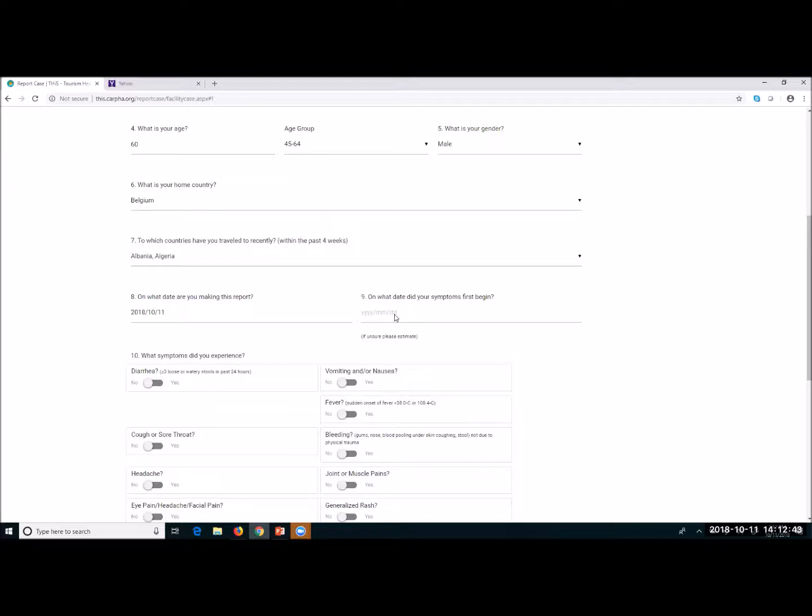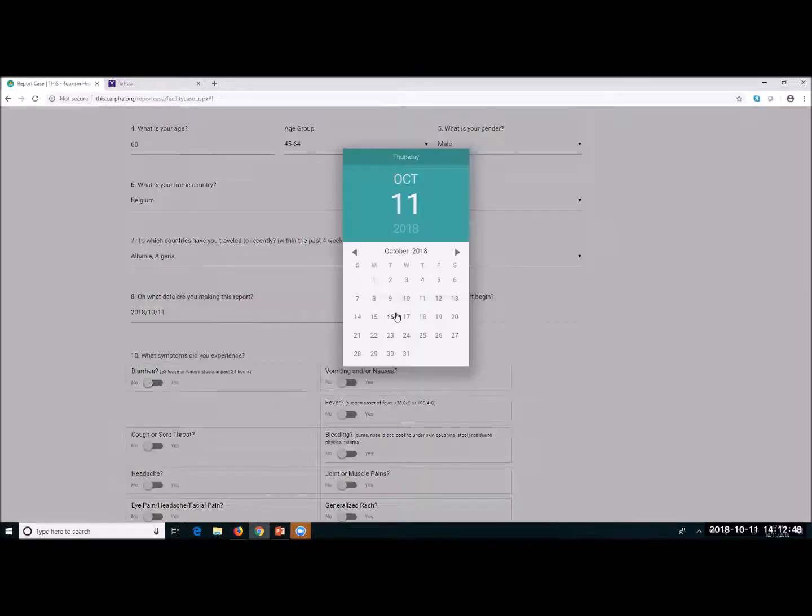Now, if the person is unsure, you can ask them for an estimate. And that will help finding things like incubation period. So we'll know, for example, if the person came into the country yesterday and the symptoms started 2 days ago, it's not likely that the person picked up this illness in the country that they're in currently, but they may still be able to transmit it within that country. So this is very important as well. And also to protect the hotel, that you know that the person has gotten ill outside of the country and has now come into the country. And you can estimate.